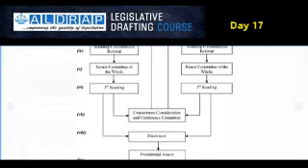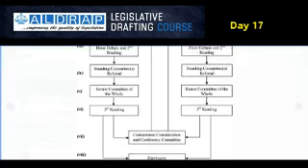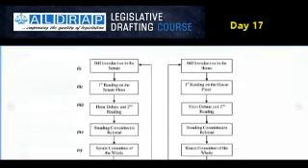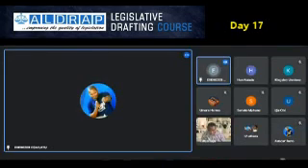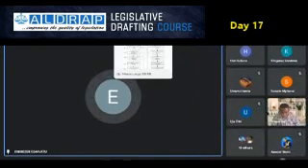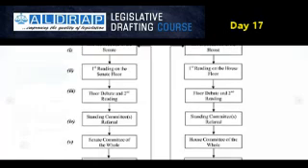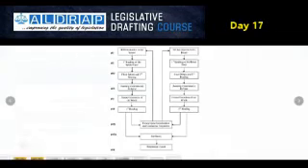Once that is done, a clean copy is produced, which is the next thing. The process of producing the clean copy is called engrossment. That is where all the amendments are looked at again, all the cancellations, all the errors are removed, and the bill is cleaned up. We now have the adopted copy of the bill, no longer what the committee submitted, but what has been adopted by the House in plenary.